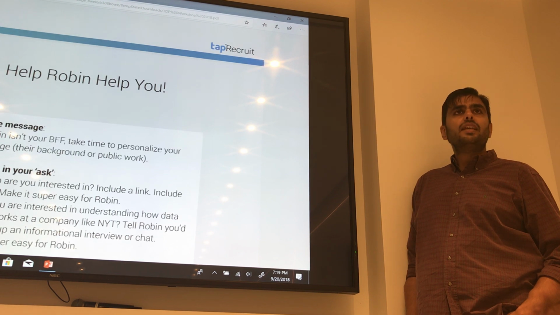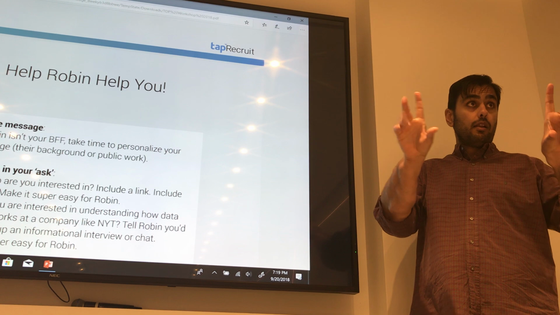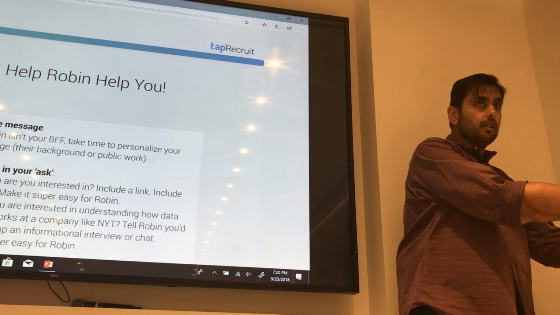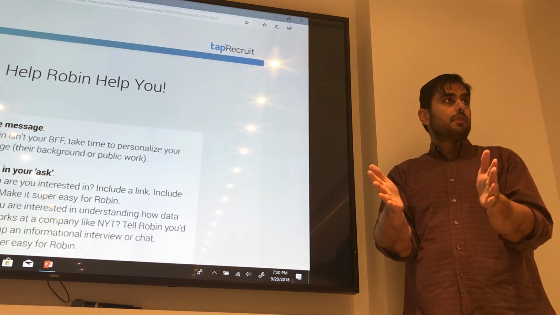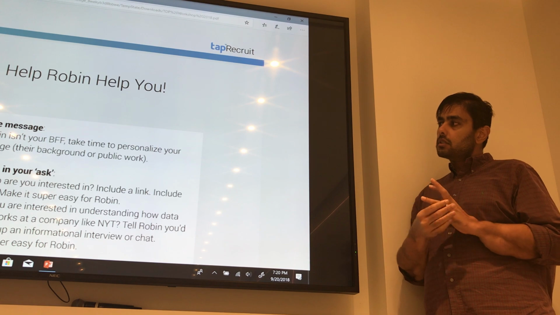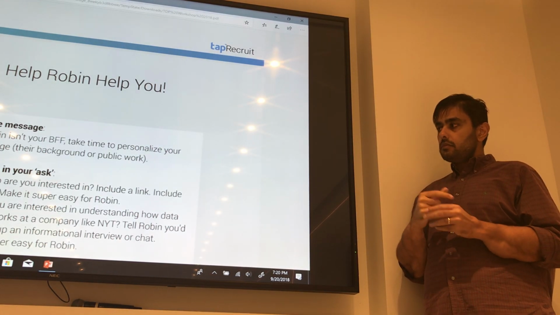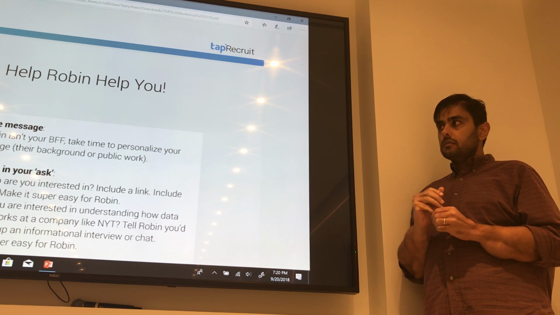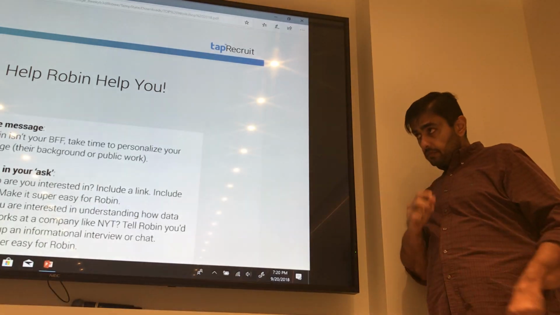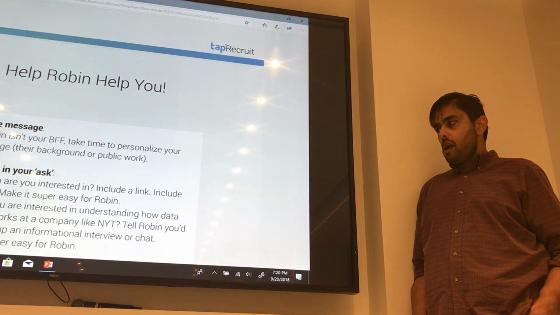But give them a blurb, like this is the paragraph about me and why I'm a good fit. A paragraph, not 4 paragraphs, a paragraph that they can copy and paste in that forward email without having to draft something for you, and that makes a huge difference. And the other part of it is be really specific in your ask. So I'm going to pre-post this in terms of saying, what job are you interested in? Give them a link. If you're asking for a specific job that you're interested in, send them your CV so that they don't have to go back and forth with you, right? It's out there, they can just send it on, they don't have to think about it.